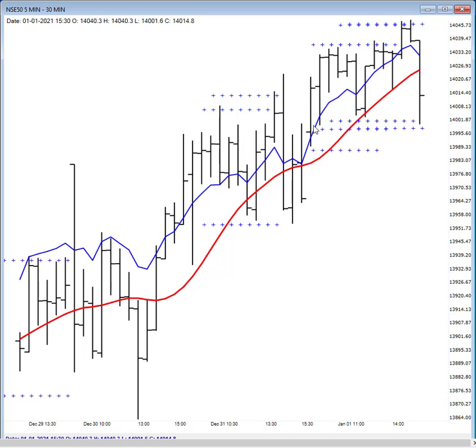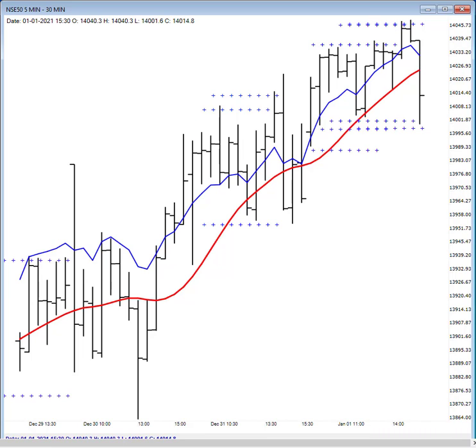One of the points is that the range has been very narrow on Friday. A narrow range leads to a breakout of some kind, up or down. So Monday should see a reasonable breakout, whether it is on the upside or a breakdown if it's on the downside. Now what we have are two levels.